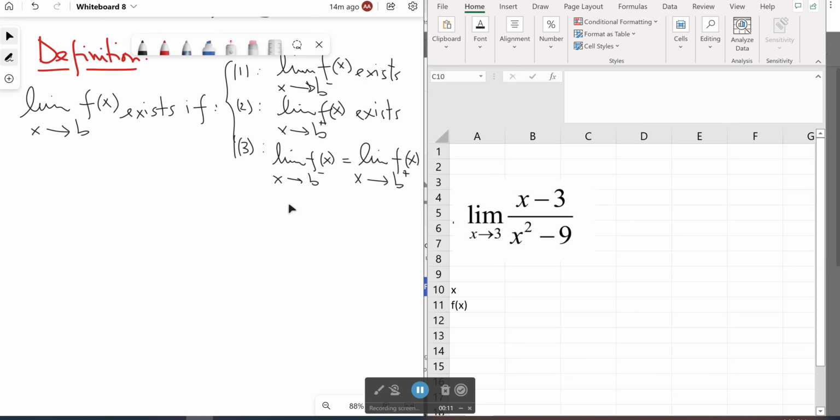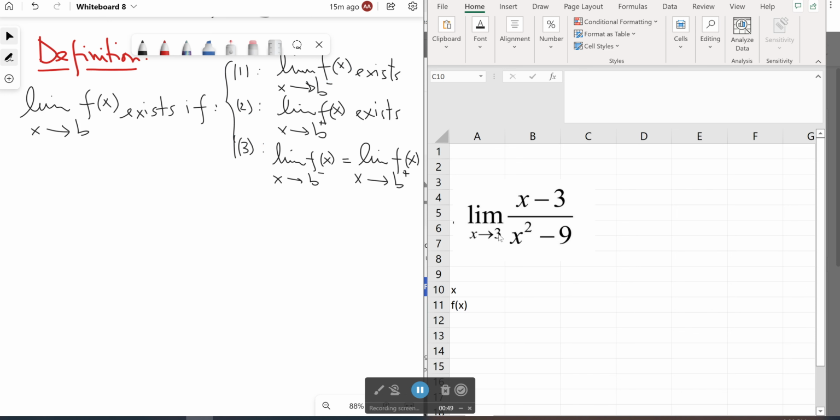I'd like to point out that there are three ways of finding limits. You can use the numerical method, in which you find the left and right limits by plugging numbers into Excel or a calculator. Because we use Excel in this class, let's stick with Excel. So you plug in numbers in Excel and compute the outputs, the f of x's, in order to check whether the three conditions for the existence of the limit are met.